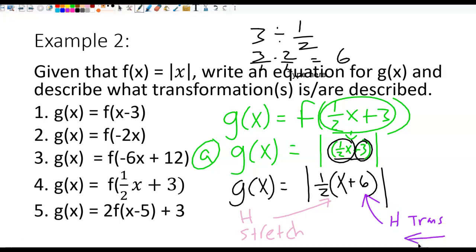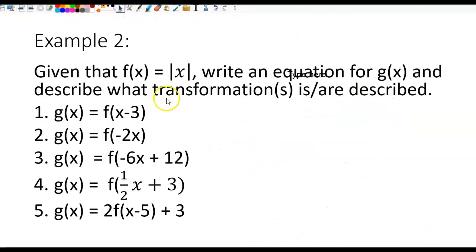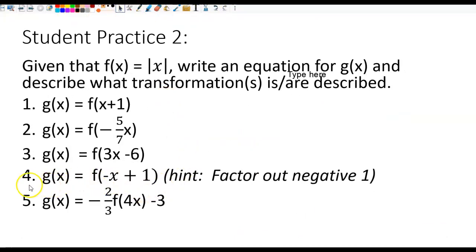Okay? So let's have you guys try one of those really quick before we do the last one. Go ahead and do number 4. Now, for number 4, there's not a number in front of the x that you can see, but there is a number there. If there's a negative, you can imagine there being a negative. You know, I don't really like, though, how there's no fraction there. I really wanted you guys to practice a fraction. So, you know what I think I'm going to do is I'm going to change the problem. I want you guys to be able to practice the fraction.